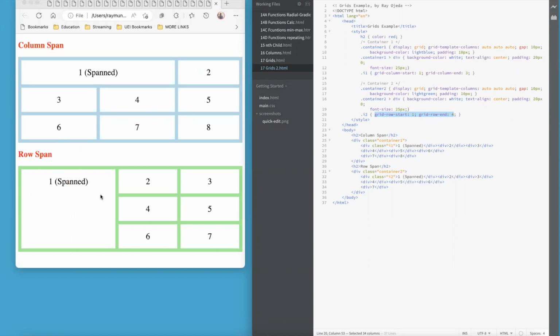They're not called spans. You're just aligning them with the grid column or grid row, start to end. And remember, you're doing it not by number of blocks, but by number of lines. That's the one key thing you gotta remember. From 1, 2, 3, and 4. So there you have it.